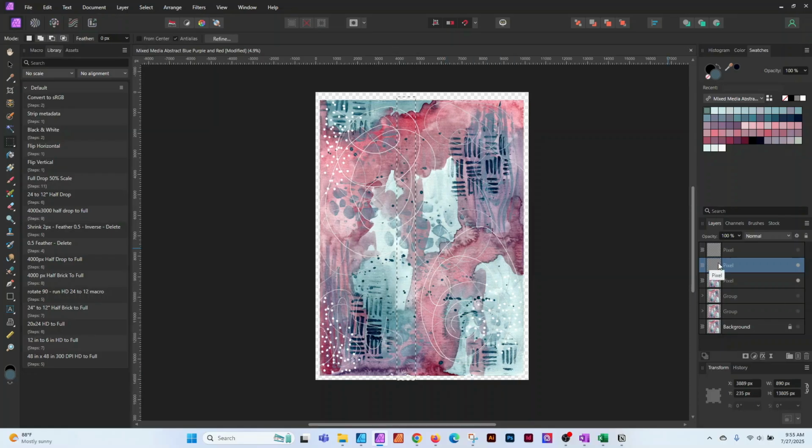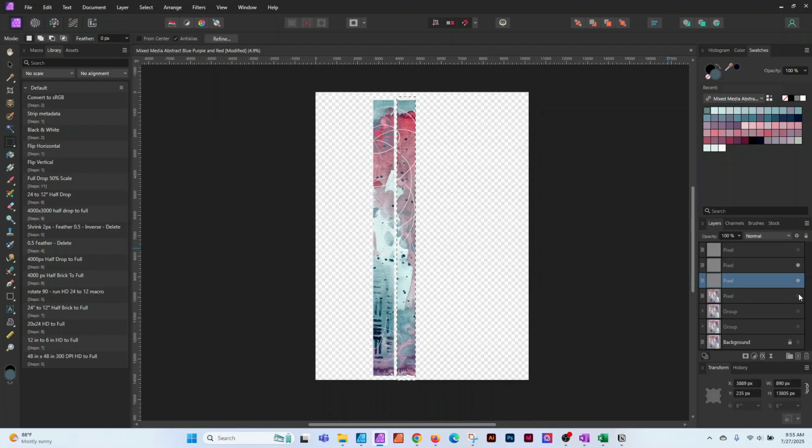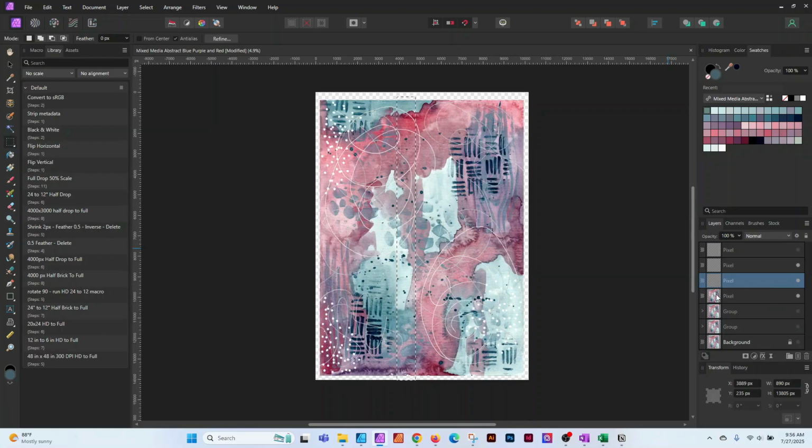And then the same thing, go back to my original layer, Control C to copy, Control V to paste. Make sure that I have both, yes. Then go back to my original with the full design, and I like this bloom over here, so I want to pick some of that.